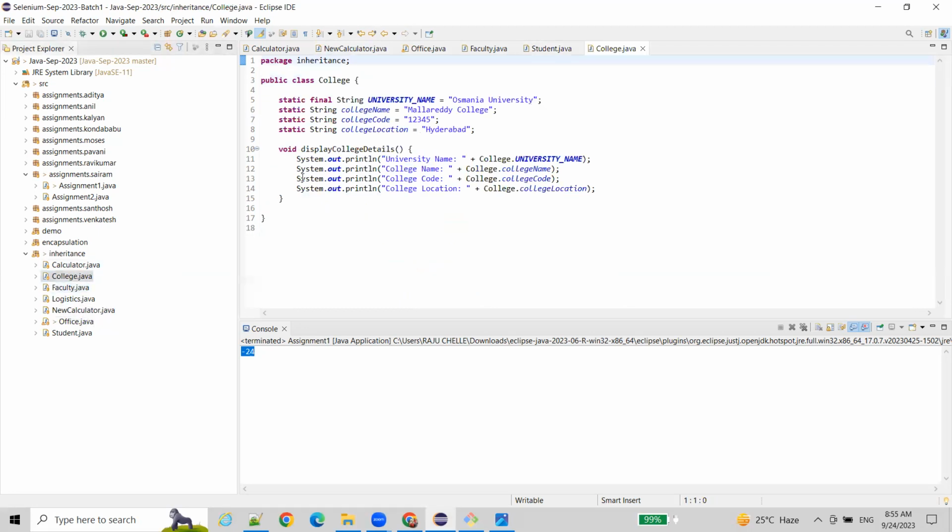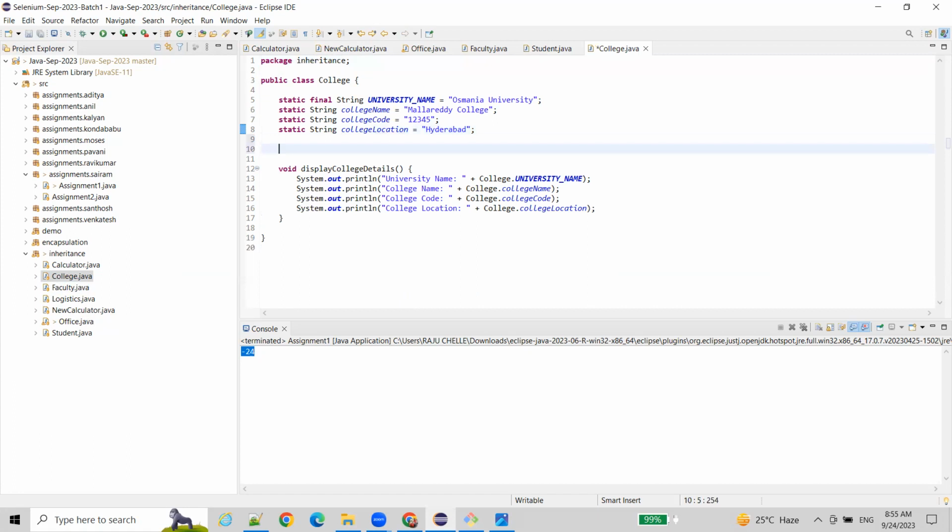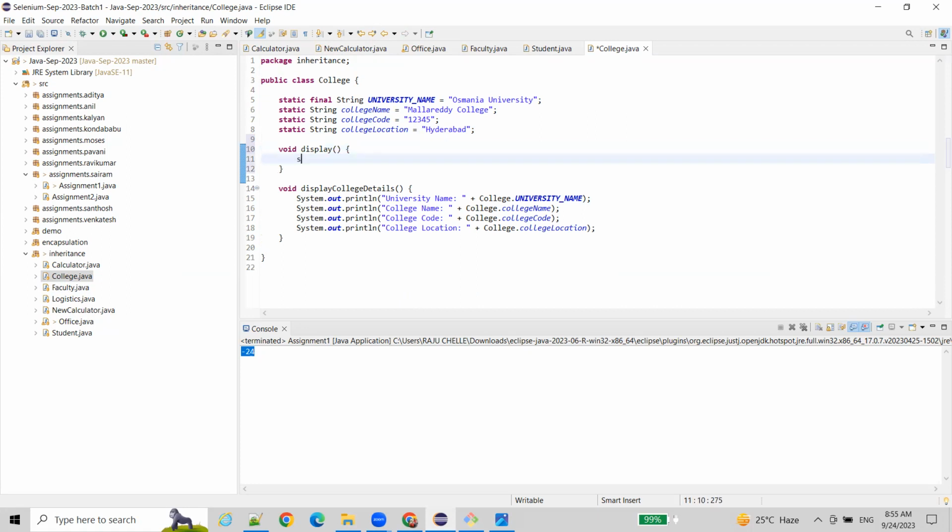I write a void display method, some method, printing something like: this is college class.